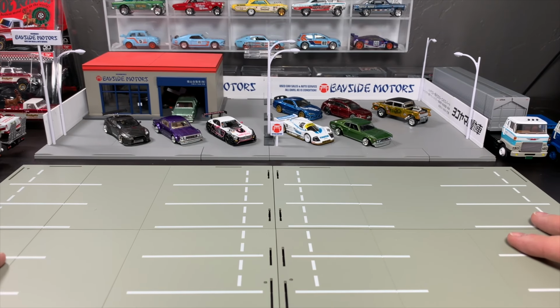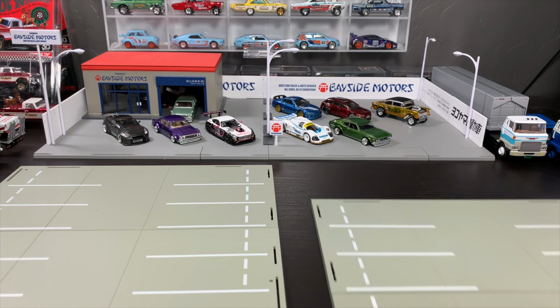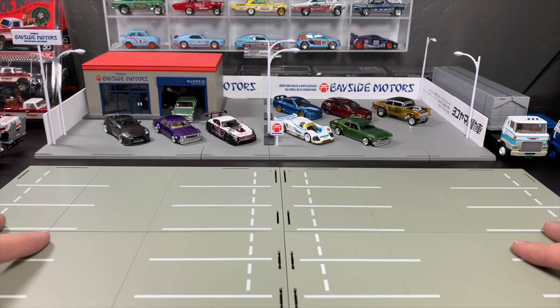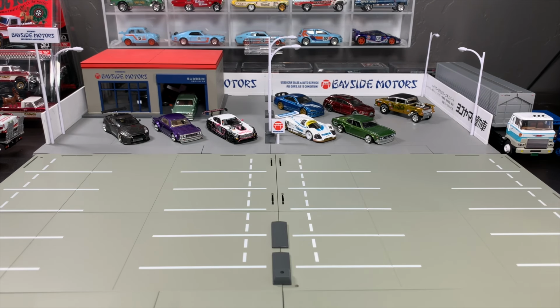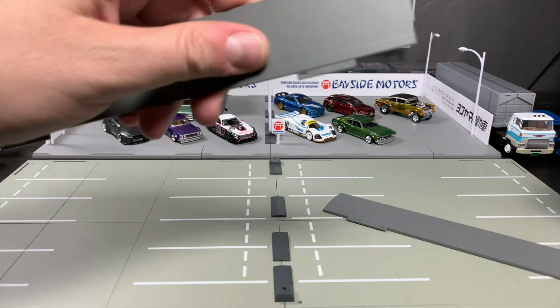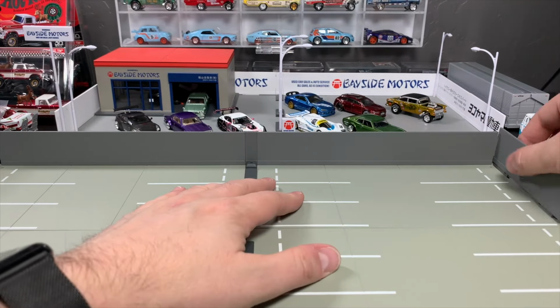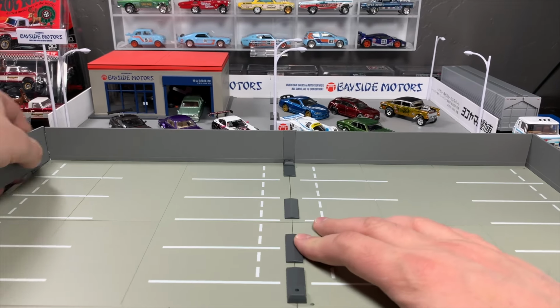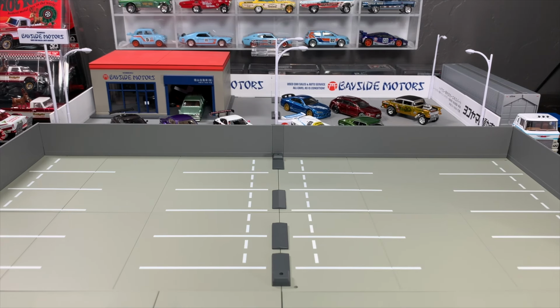Okay, you can already see that I've got this kind of set up now. So I think it goes like this. So now we can add the attaching pieces. Okay, I had the pieces turned around, so now let's get to it. All right, there we are. We have essentially the parking lot done.